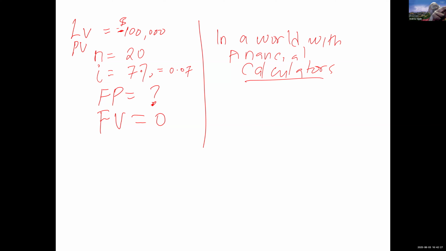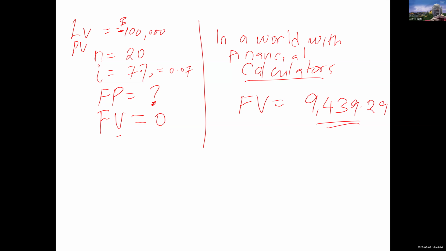And then I'm going to compute. The only thing remaining that I'm supposed to solve for is the payment. There's a notation there for compute. So I'm just going to say compute. Once I hit compute, it gives me $9,439.29. Let me look a little bit here. There's something that I need to check.